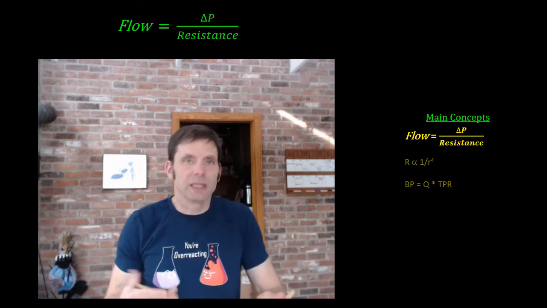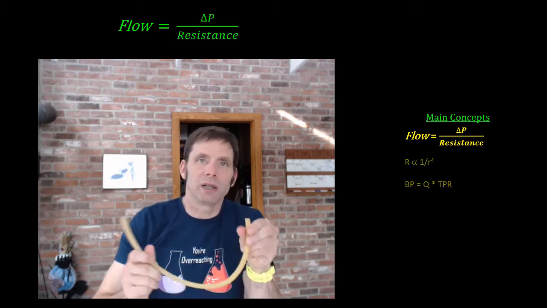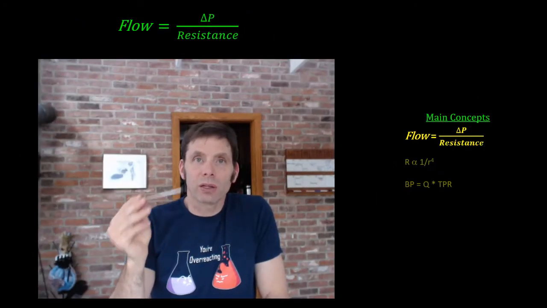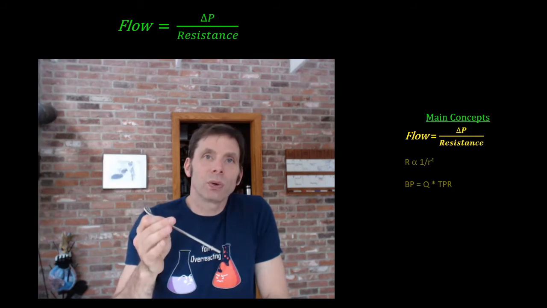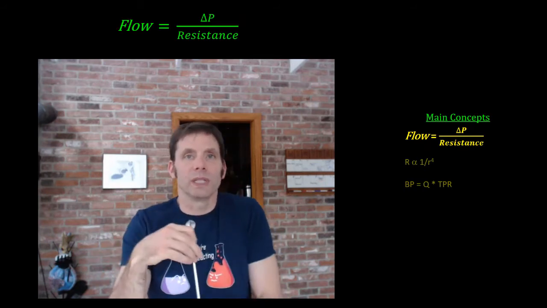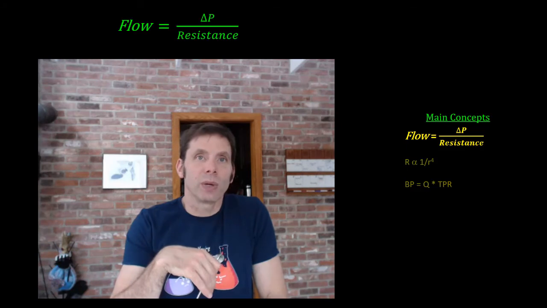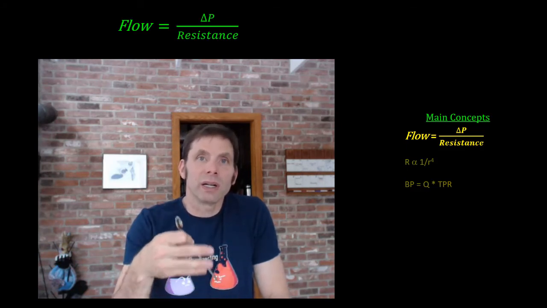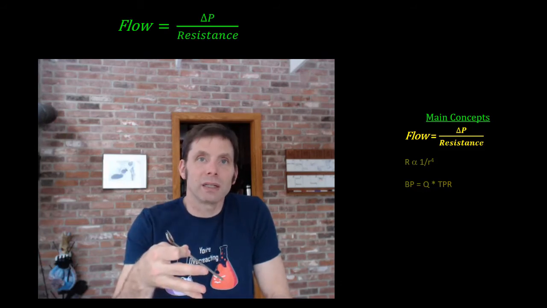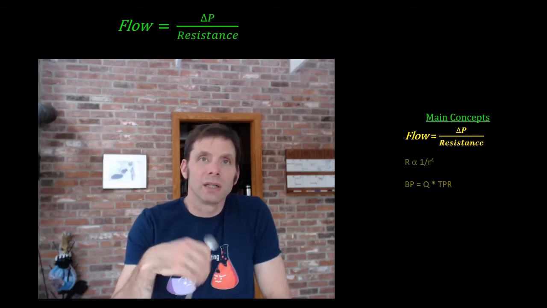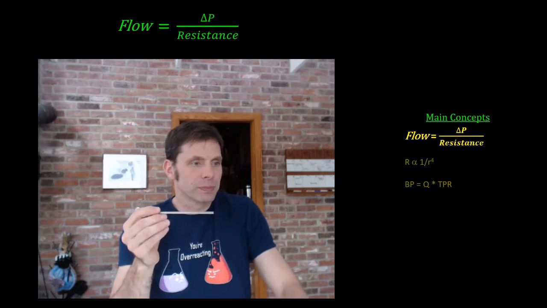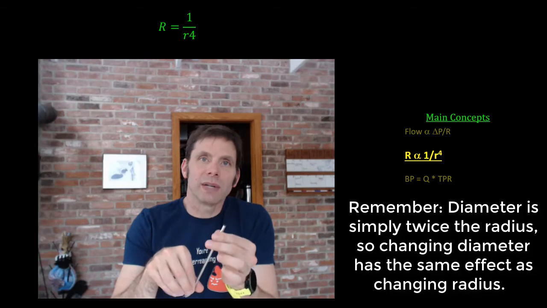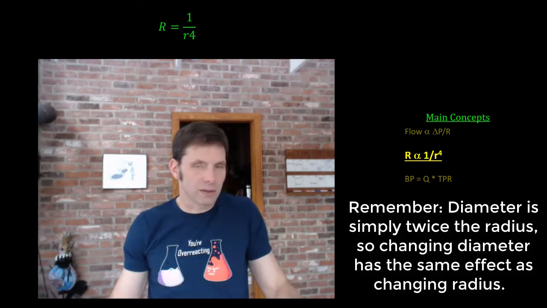The way I'm going to change resistance in the system is by using a larger diameter tube. If pressure pushes fluid through the vessel, resistance is a force that opposes that motion. So it's basically pushing the other way. So it makes sense I can get more fluid through the straw either by increasing pressure or decreasing resistance. The way we can do that is by increasing the diameter of the vessel or increasing the radius of the vessel.